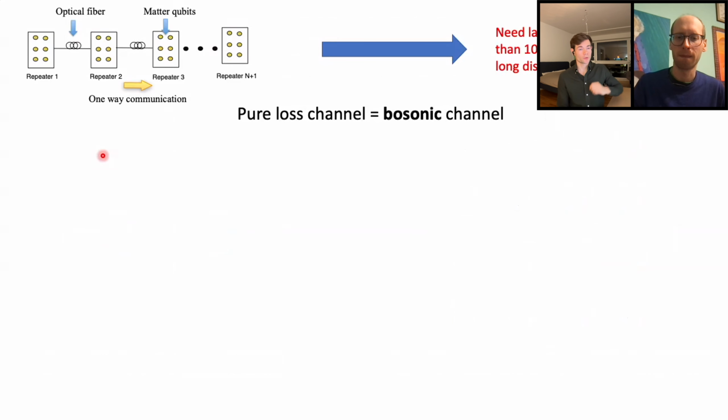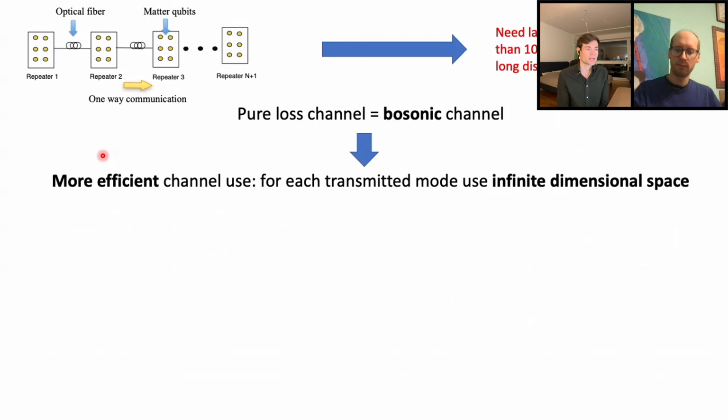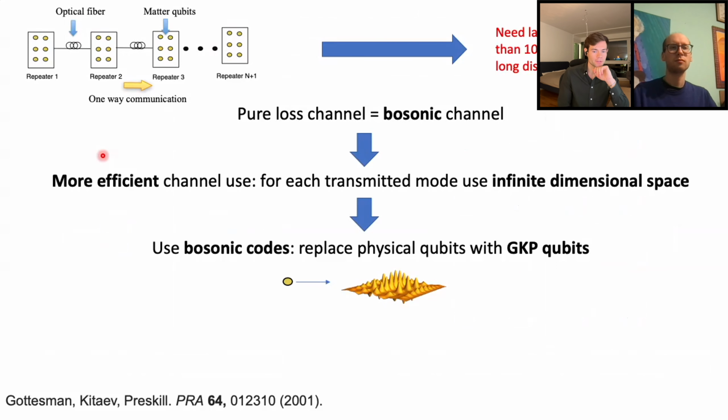Okay. The other point I would have on this slide is, when we're saying that we need more than 100 qubits per logical qubit, is that more or less irrespective of the distance, or are we saying that with some particular distance in mind? How dependent is that number on how long the transmission is? No. Right. So I think that was roughly, let's say, for around 1,000 kilometers.